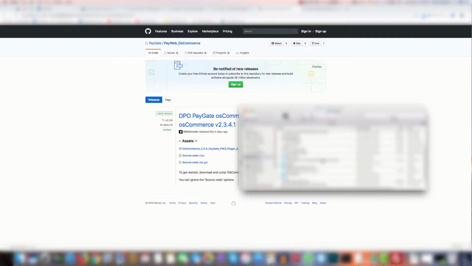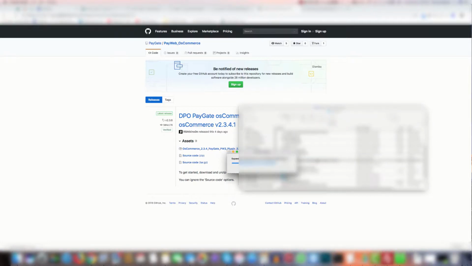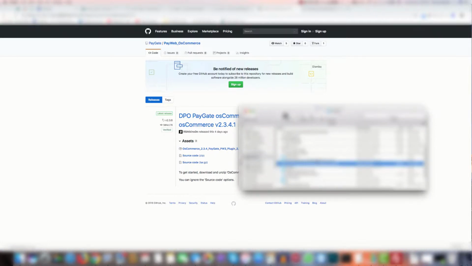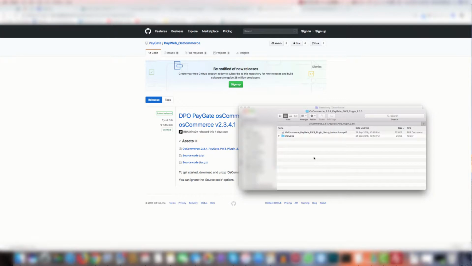Once you've moved it to your desktop, you're going to want to double click the zip to extract it. If you're using a system like Windows 7 or earlier, you might need to download an application like WinZip to extract it. But from Windows 8 onwards, double clicking will extract the file. Once extracted, you're going to want to open the newly extracted folder and open the PDF inside there.